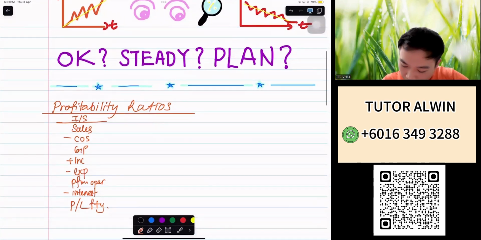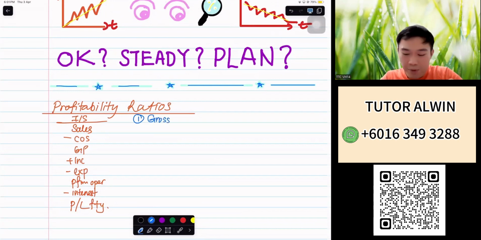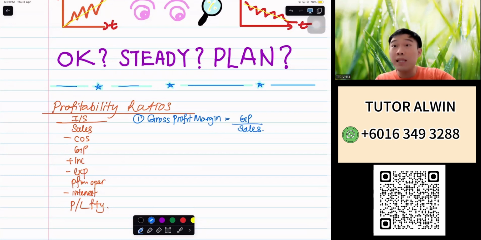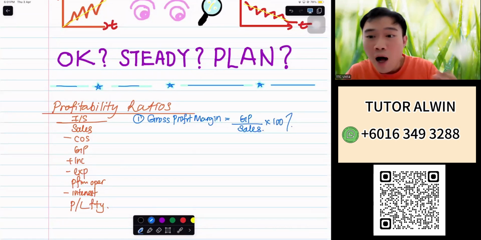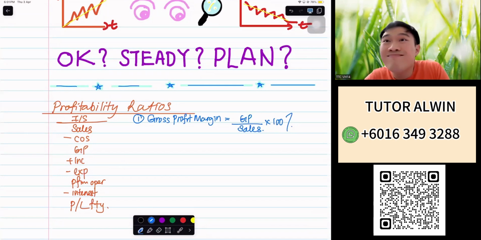Now, the first ratio on profitability will be our gross margin. Sometimes they call it the GPM, the gross profit margin or gross margin. Its formula is the gross profit compared to our sales revenue. Margin will always normally be referring to our sales, our revenue. And you multiply by 100, then you get a percentage value. It shows how much gross profit you've got for every $100 of sales that you've made. So it's basically talking about how good you are at managing your sales. That's all.